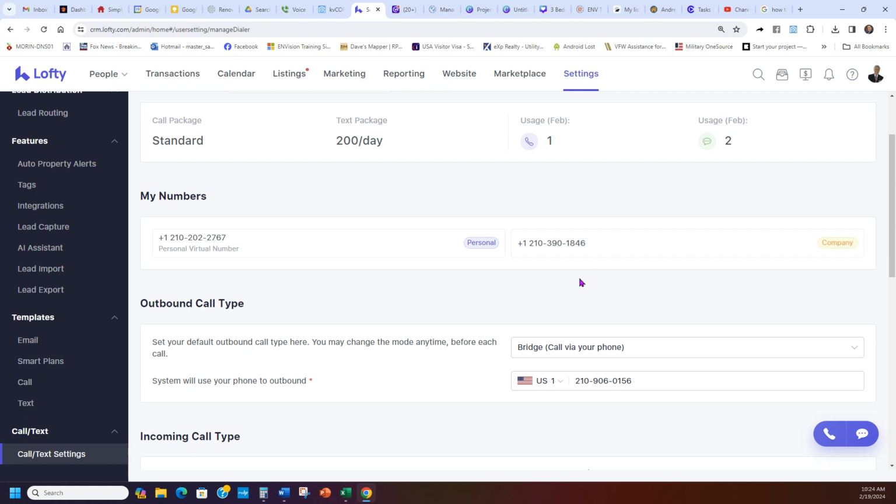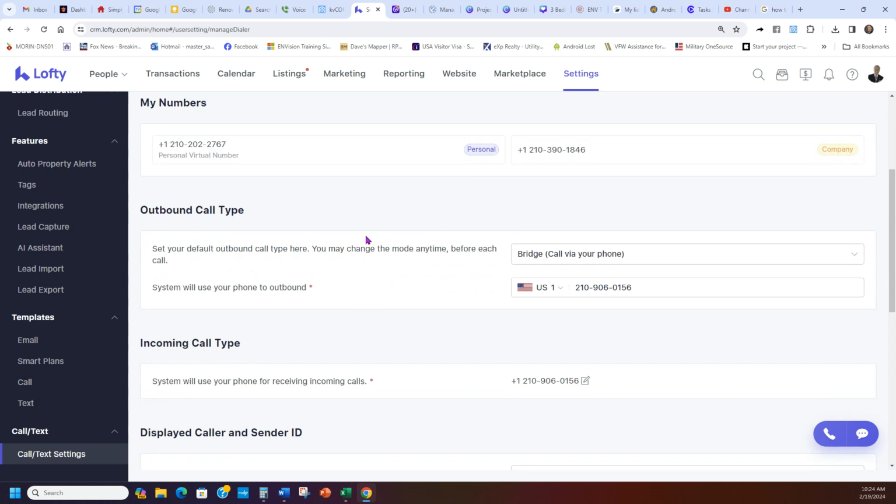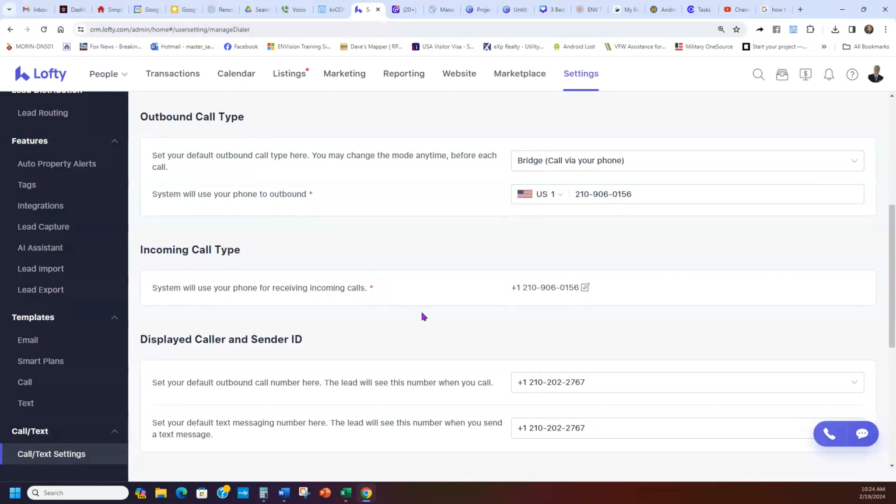You all have your company number. What that means is when the emails go out, and I mean the text messages go out, of course email, they'll see your email address. When the text messages go out, they're going to see this company number, unless you have a personal smart number. So what this shows here, this is called your bridge. This should be your cell phone. This bridge number is used when people call, and when you call out and things like that on your system, it's going to go through and bridge that, and it's going to be used for calls.